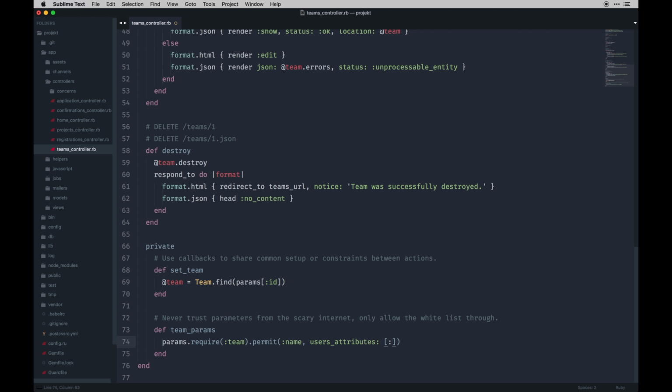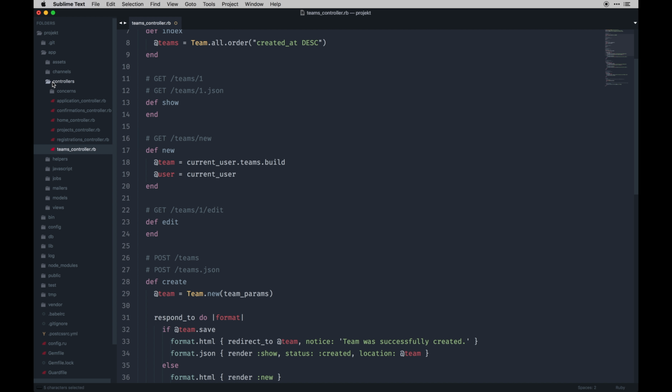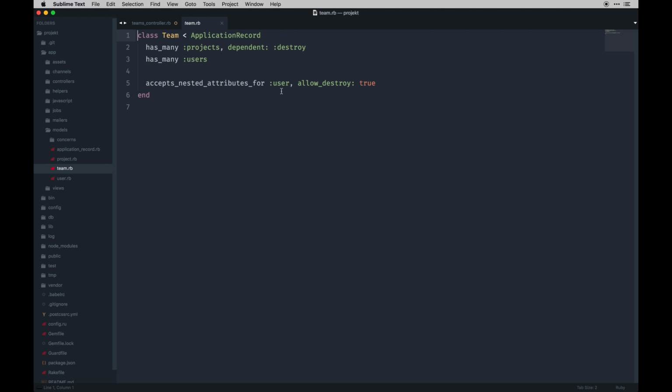So whatever you end up calling this, whatever you accept nested attributes for in your model, as I described in the last video. So team, we have user here. Actually, that should be users. Hopefully you guys will know that or see that. Definitely want that to be plural.